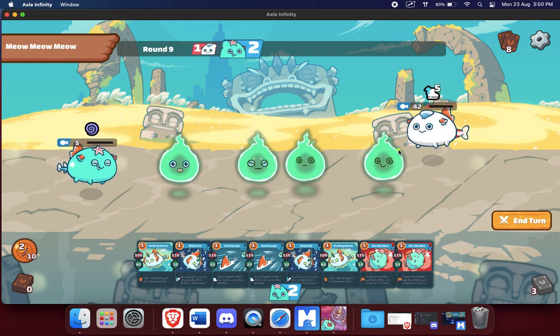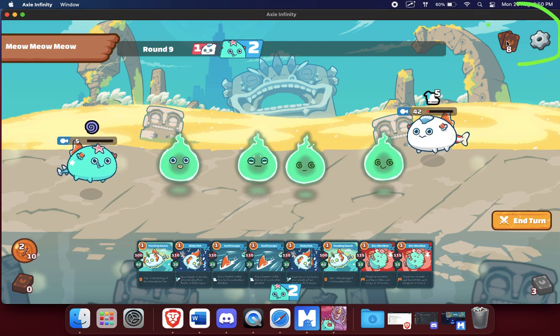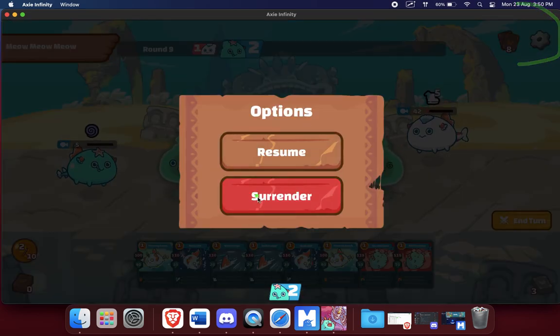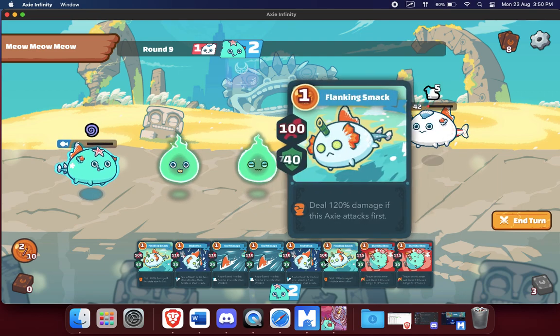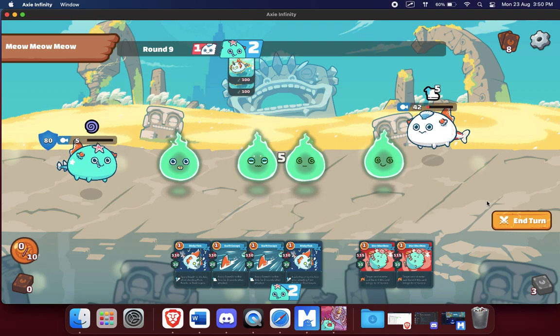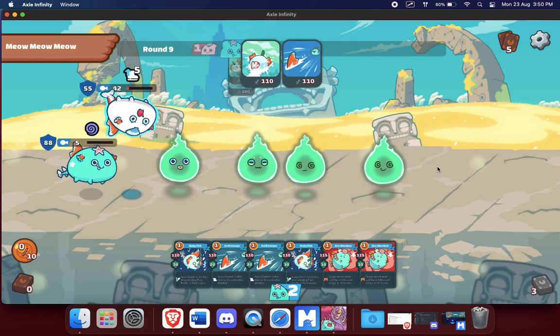I most likely will lose this game, but I don't like to surrender. If you want to surrender, there's a button here on the side. You can choose to surrender after round 5. I choose not to surrender simply because you never know when he might make a mistake, right? So I'm just going to play my 2 biggest cards, and let's see what he does. Obviously, he's going to kill me. There's no way I can survive this.